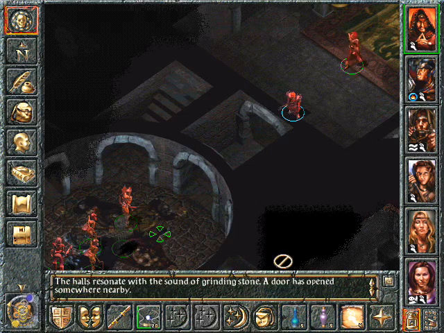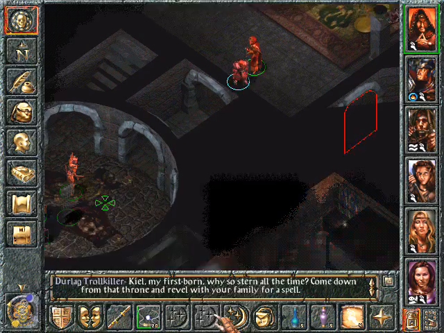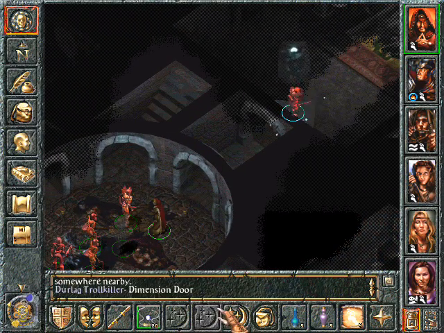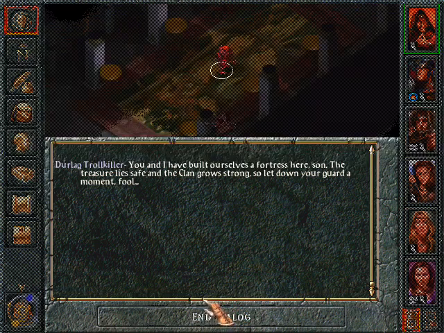Unpause. By Moradin's hammer. Heal my firstborn. Why so stern all the time? Come down from that throne and rebel with your family for spell. Get the hell out of here. Boom. By Moradin's hammer. You and I have built ourselves a fortress, your son. The treasure lies safe and the clan grows strong, so let down your guard a moment, fool.